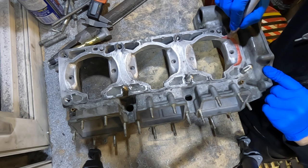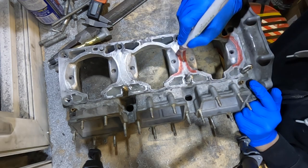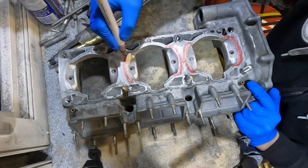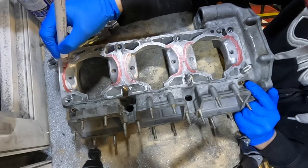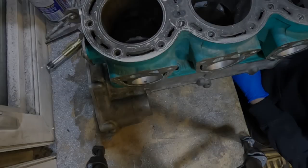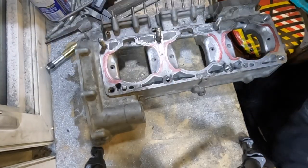I'm now going to port match the upper case to the transfer ports. I'm applying some magic marker, then I will put the cylinders on, scribe off a line where the material needs to be removed, and then get in there with the Vevor rotary flex shaft tool and hog away a bunch of material. Just wait until you see how much needs to be removed.